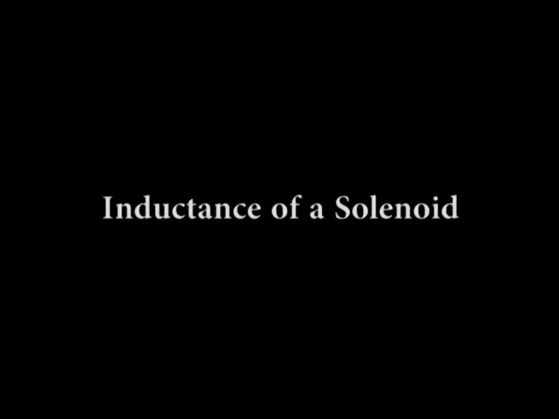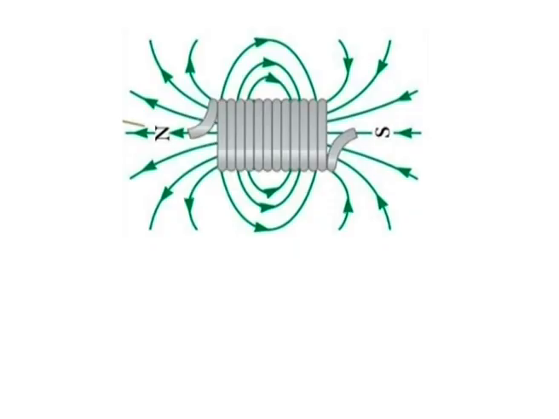Inductance of a solenoid. Consider this long solenoid of cross-sectional area A. If we use the defining equation L is equal to N phi B upon I to find the inductance per unit length near its middle, we must calculate the flux linkage set up by a given current in the solenoid windings.